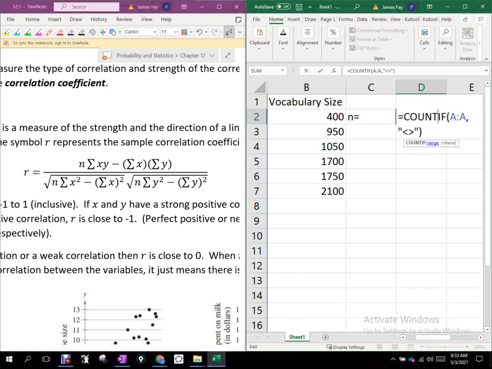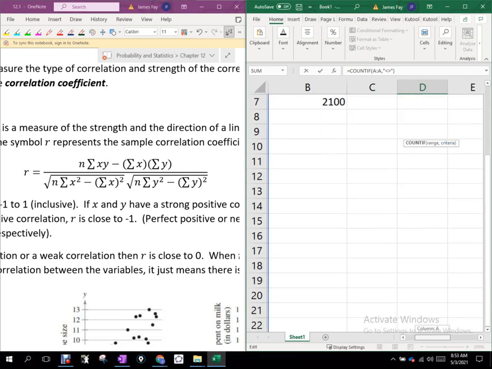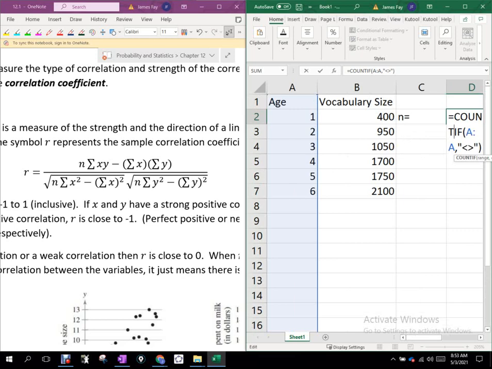Criteria: it says COUNTIF, so the range is obviously the place it's going to look, and then the criteria is what has to be met for a cell to be counted. Does that kind of make sense? So it's going to search through here, and the criteria is just a command for as long as there's something typed in here, count it. It sees text, so it's going to count it. Now that's one way of doing it.